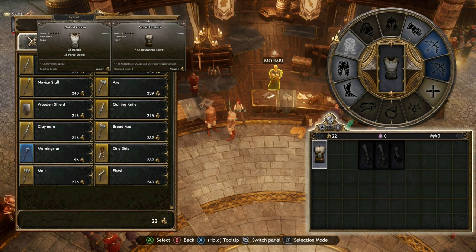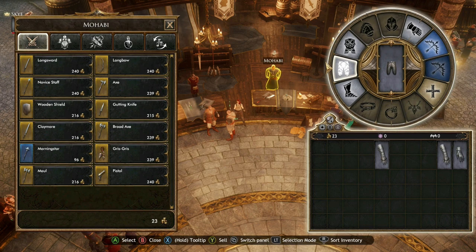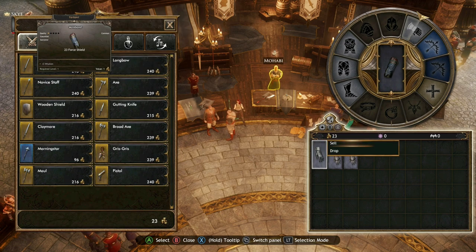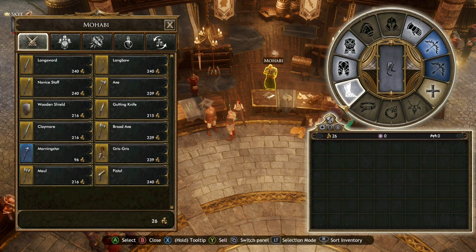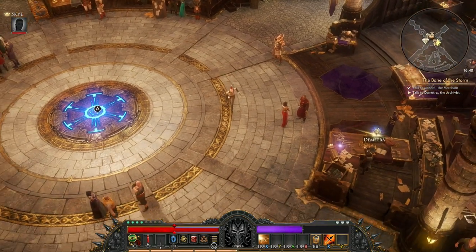Your patronage is appreciated. Yeah, I'm not sure what that's about. I can't seem to sell the... Oh, I can. I'm just on the wrong thing. That's what it was. Well, it's taken up our coin up to 26. Tell your friends, Mohabi stand in the palace district.